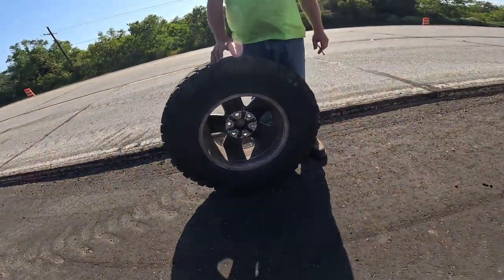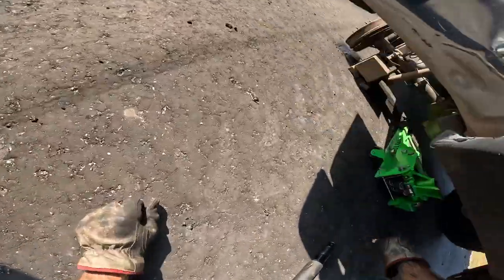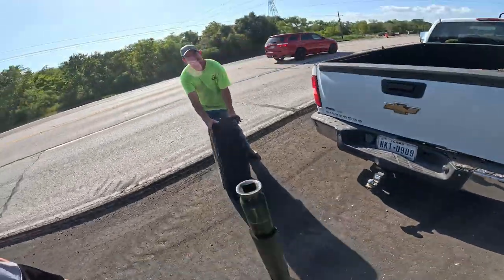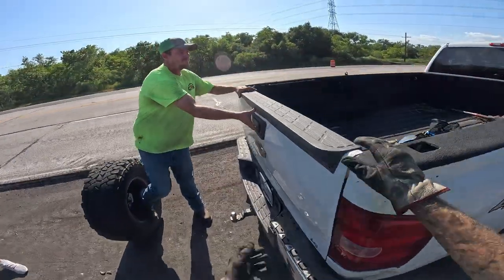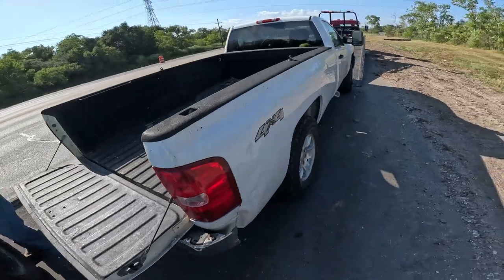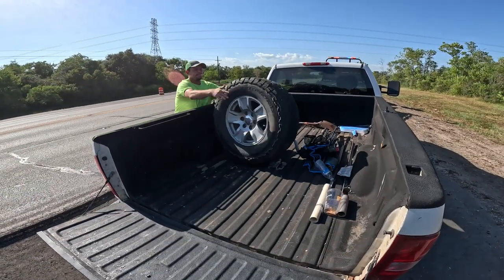I'm gonna have to get a new rim. It doesn't look like it wallowed out the hole. I mean, that's what I was kind of looking at. If nothing else, clean up the back side of it. I've seen repaired wheels look worse than that. These rims are a dime a dozen. Well, that's about the good thing. At least it's not like a fancy, expensive wheel, you know? No, I think the tire costs more than the rim.